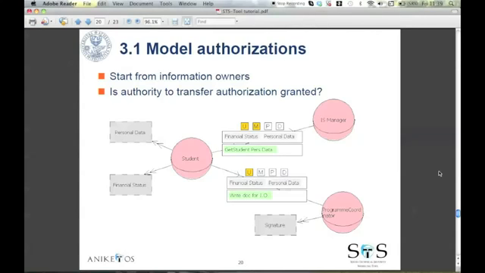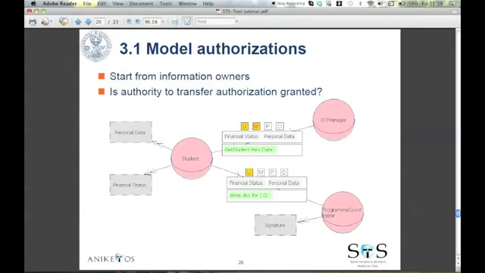So for example, here we have two authorizations from the student to the information system manager and the program coordinator. The student is authorizing the information system manager on the information financial status and personal data.